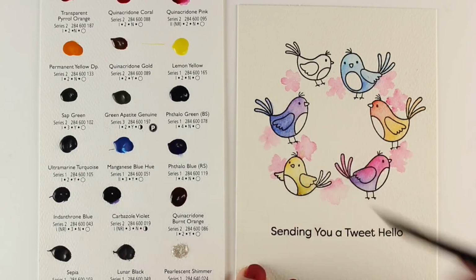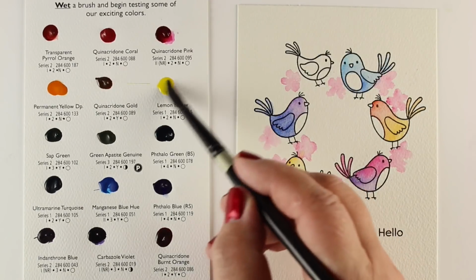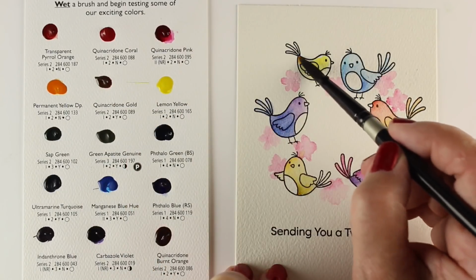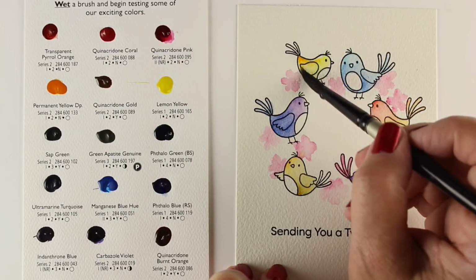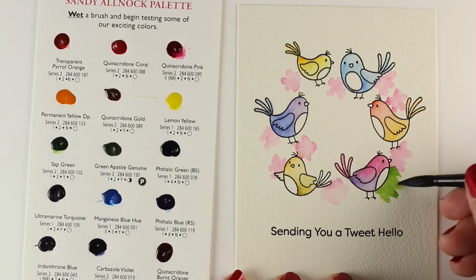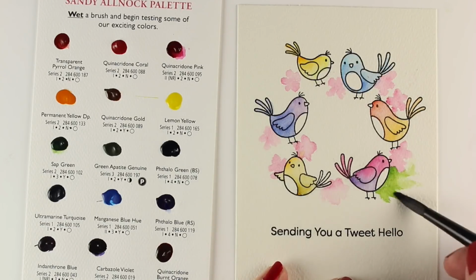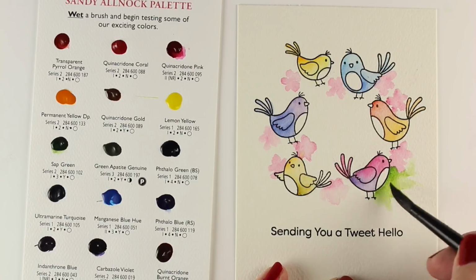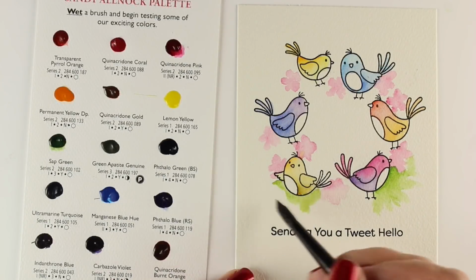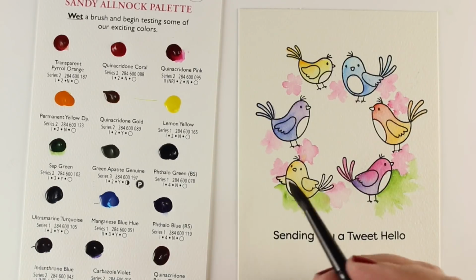One of the reasons that I like the Daniel Smith paints, though, is because they're very transparent. There's other sets that I have, and I own a ton of sets of watercolors. Kind of one of those full set syndrome gals on a lot of stuff. But some of the other brands that are in crafting tend to be a little more on the chalky side. And what that means is they dry a little bit chalky. They're a little bit, I don't know, necessarily thicker, but they're not as see-through. So here you're going to get some really soft see-through looks with the Daniel Smith watercolors. And if you get the dot card, you can try out some of the colors before you actually buy them.